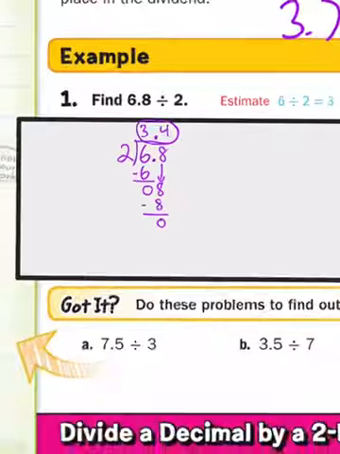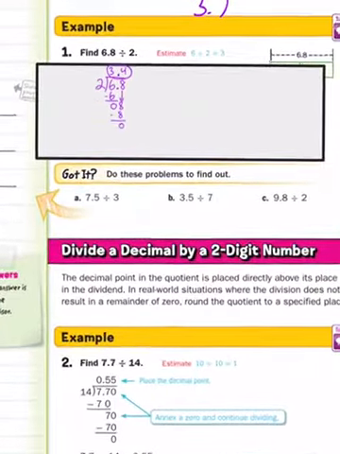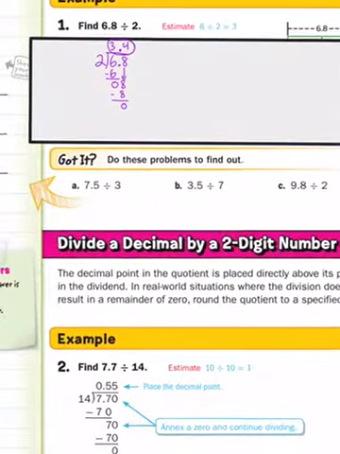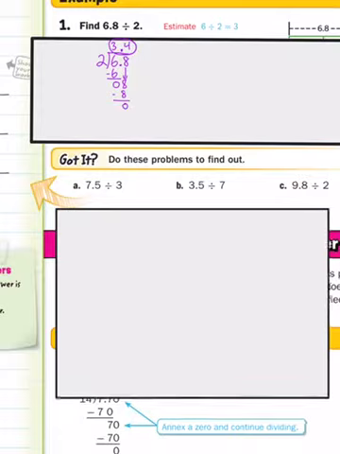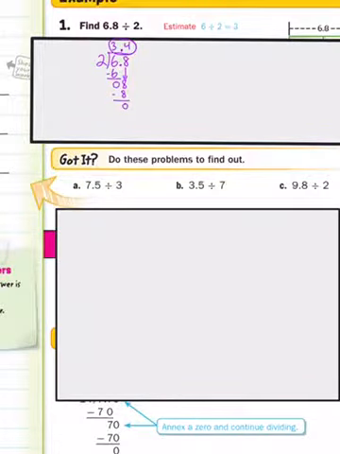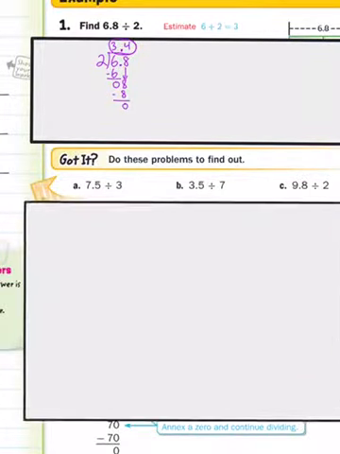All right, now we're going to try some A, B, and C here. So here's what I want you to do. If you are like, this seems pretty easy, do A, B, and C by yourself. So pause the video and then just play the video to see if you were correct. Now, if you want to do them with me, then just stick with me and we'll do them together. Just depends on how much you understand.